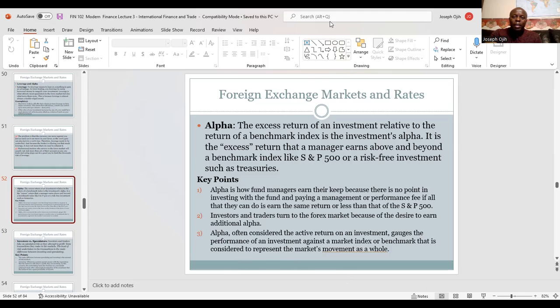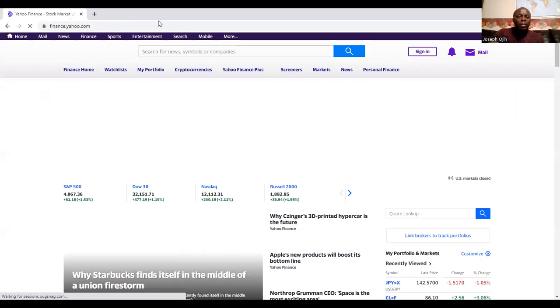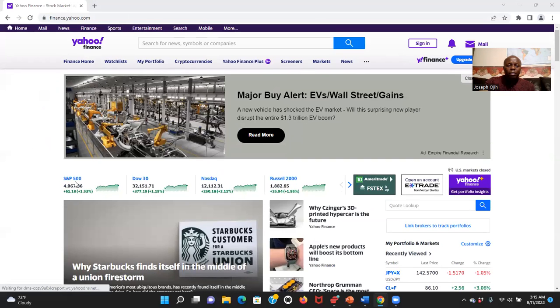Let me show you what I mean by those market indices. I'm going to open Yahoo Finance to figure this out. I hope you can see it. Okay. So you can see the index. The S&P 500 tracks the 500 largest industrial corporations in the United States. They still do that, manufacturing, industry, production companies in the US. This one, NASDAQ, tracks technology companies like Amazon, Facebook, and so on and so forth.